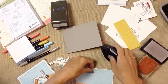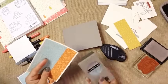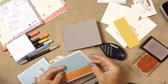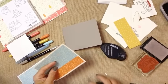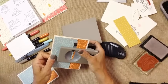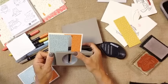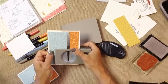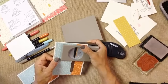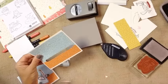And we would put this on here. Okay, so that's going to go on here. Then the next step is you're going to take the word window punch, and this piece here I intentionally made longer and overlapped so that I didn't have any seams coming up in my card. And then starting on one side, I punched right over top of that seam, and then I came down and just took another tiny little sliver out. And the reason is because of the size of our dimensionals. So you would have that. So now you've got the little opening that your pennies are going to roll across.